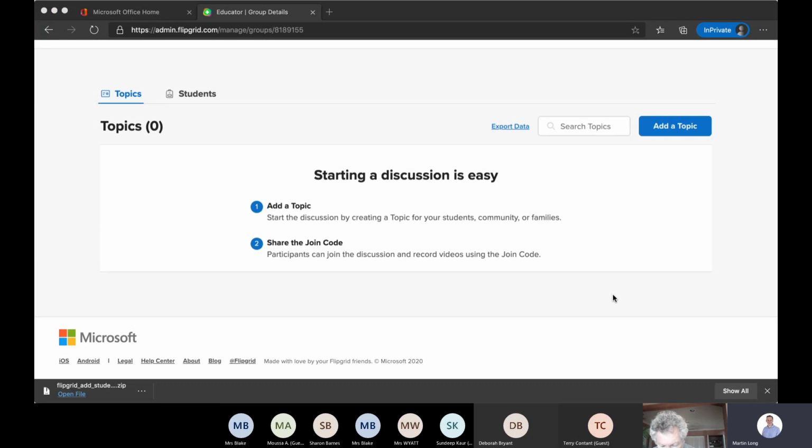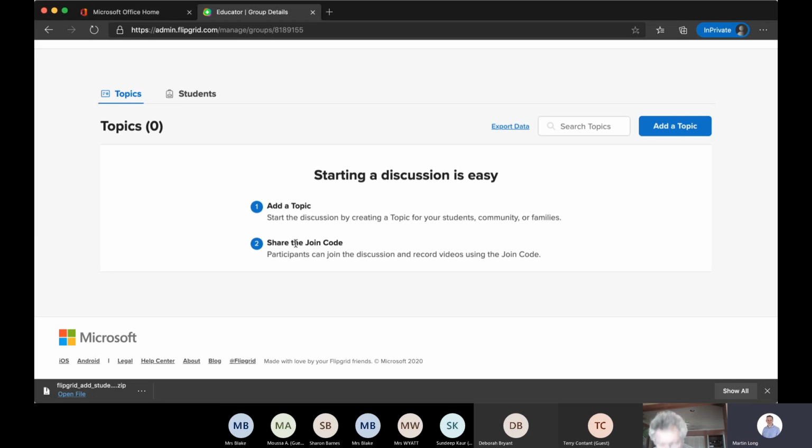Is there a maximum number of people in the group? From memory, there isn't. I don't think there is a cap, but that is something I can double check and I can find out for you. But I don't think there is a limit to the number of people you can have in your group. I've seen secondary schools have school-wide Flipgrids where they throw it open to every pupil in the school. So potentially 1,000 or 1,500 students in a secondary school. And I haven't seen anybody experience any difficulty with getting students involved or reaching any sort of cap at that sort of school level. So there shouldn't be a problem with numbers if you're coming from a college or a secondary background, or if you want to keep something running with a large number of people.